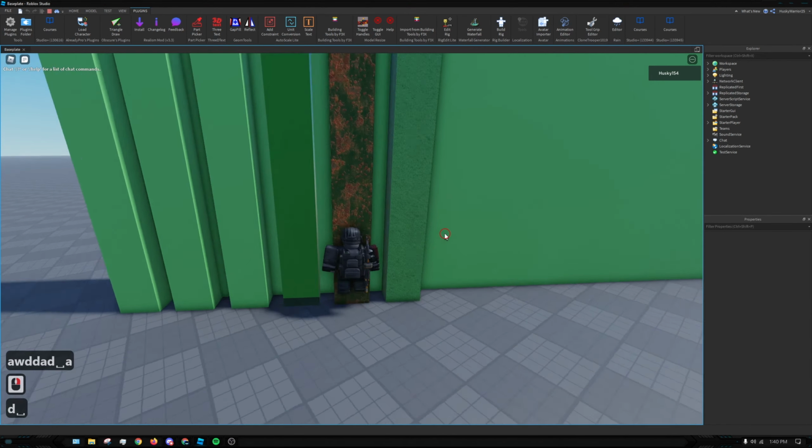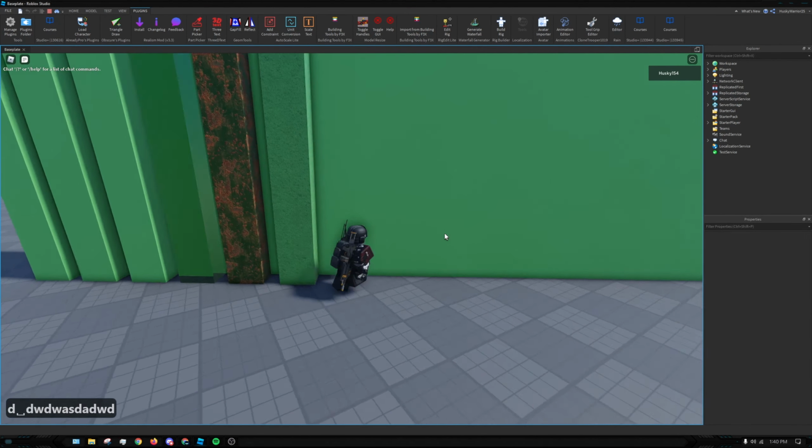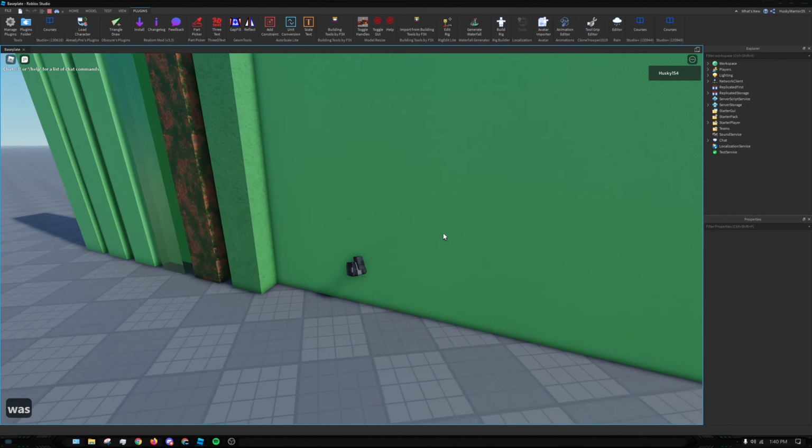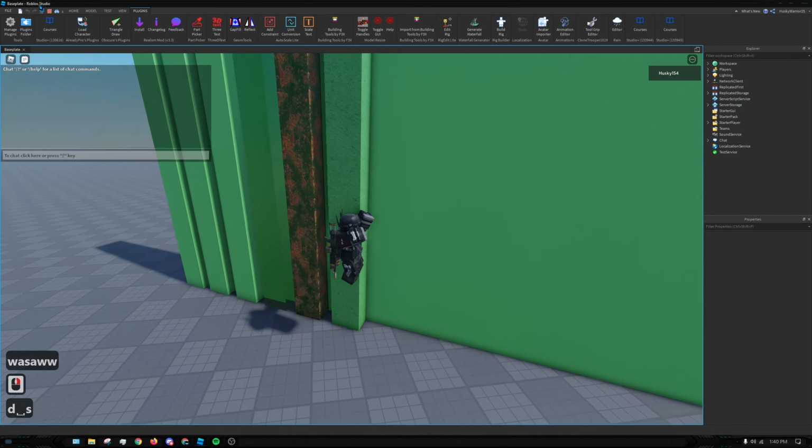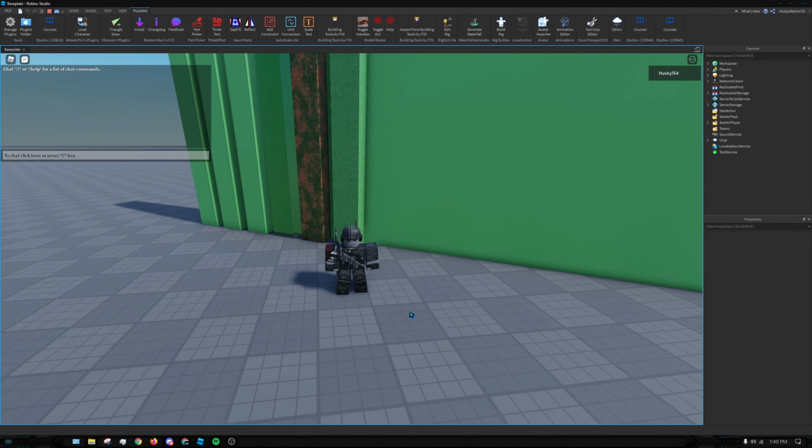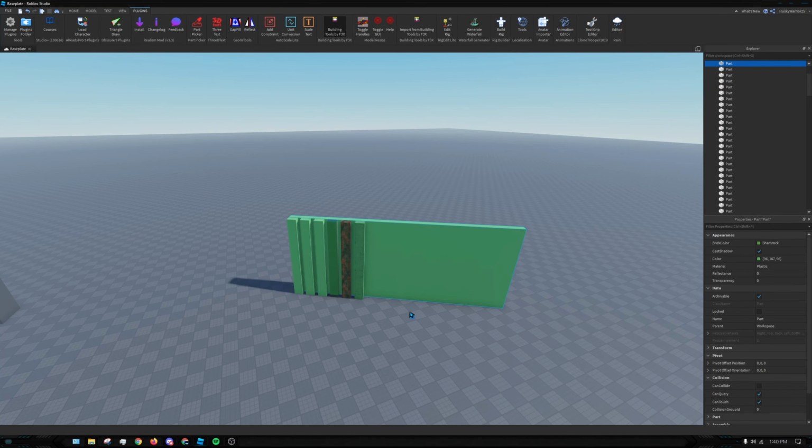With collision off, I can walk through this wall, but with it on, I can't. This is also used for guns and swords and such, because if you have the collision on, it causes the player to be flung or get stuck into something.